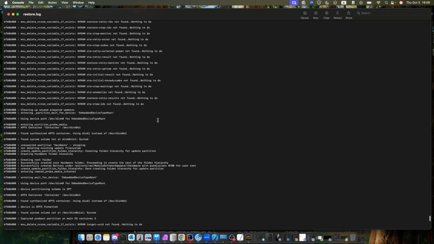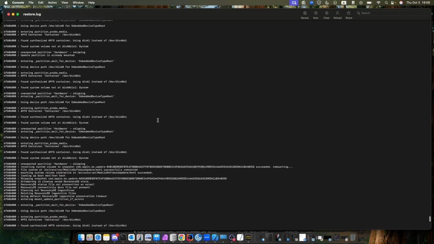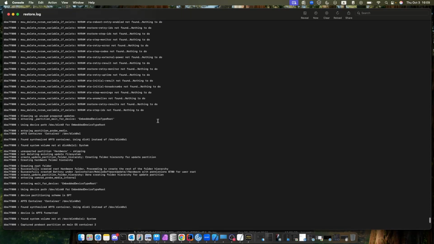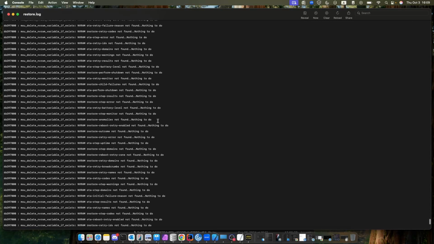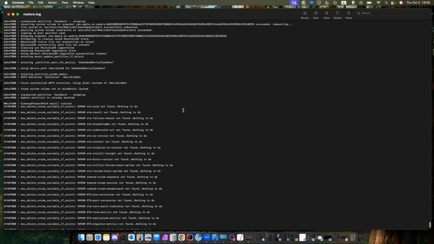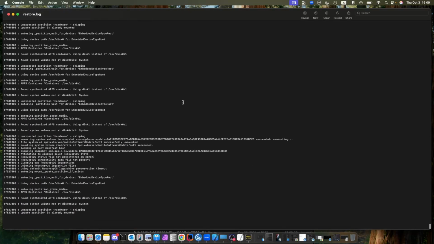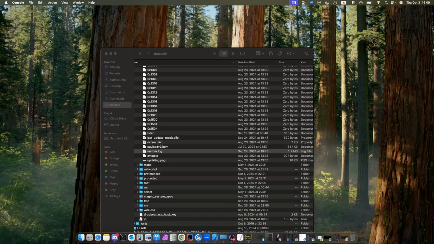And I think also when I'm jailbreaking it, it makes restore points too, or it restores it because it does something with the system. I do have to look into that though. I see a lot of nothing to do here. So if you're interested in this file, you can take a look at it.